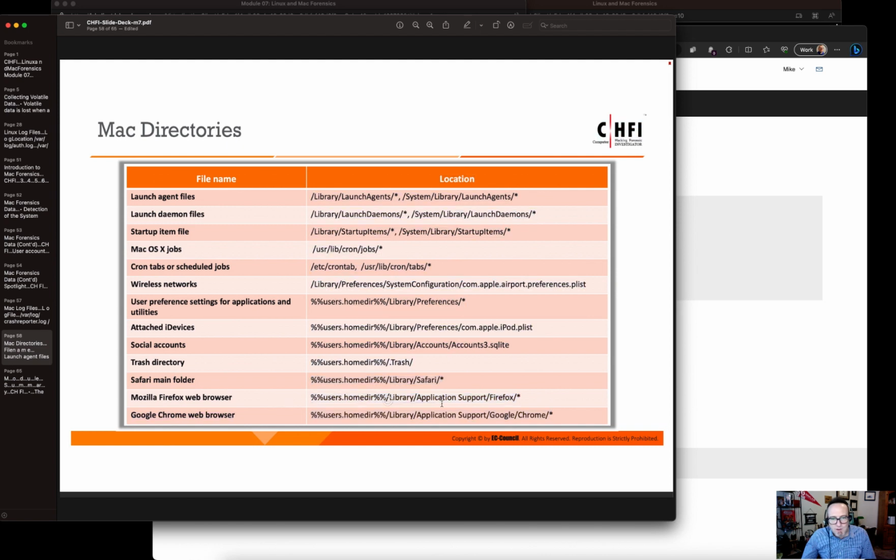So the user's home directory, library, application support is a good one to look at. This is a good place for your application metadata. And just by note, if you're going to do it on the command line, it is case sensitive, just like regular Linux. It's possible you might have cron tabs running. This is a very Unix Linux level item for cron jobs. Startup items. Some of the stuff you can glean from the OS if it's running, but if it's not running, you can also look for these files.